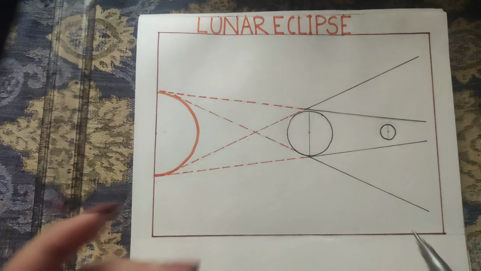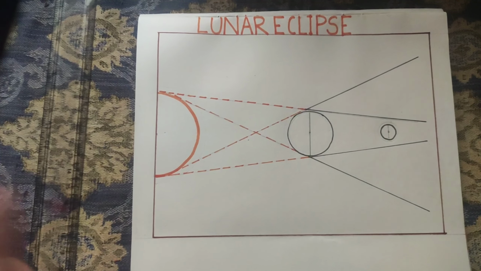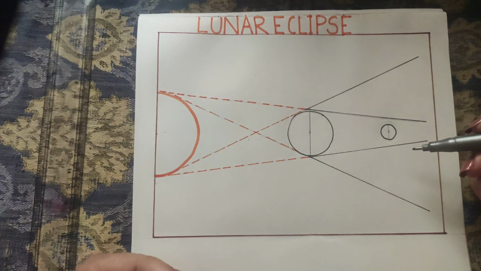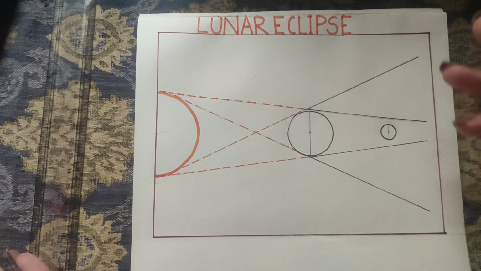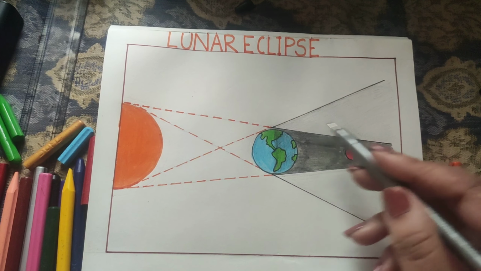So now, voila. I have already drawn the major lines over here, so we are going to color all the rest. If you don't want to color it, just highlight the earth, and you have to highlight the moon. If you want to color it, then it will look somewhat like this. Let me color it out. You can see it. So everyone, it should look something like this.